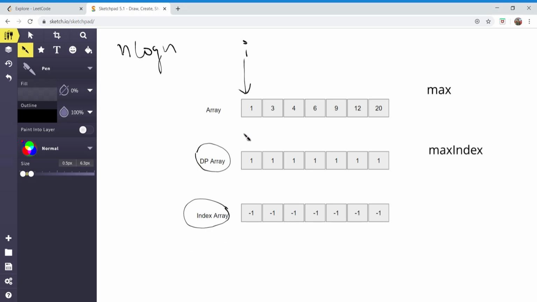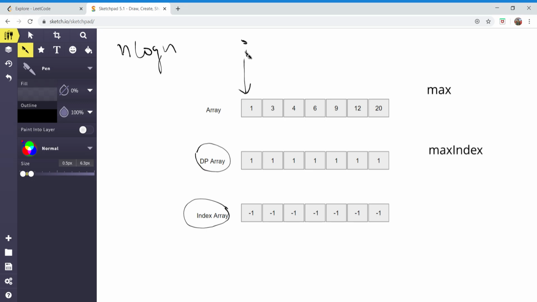So if we talk about a single element, it would obviously be a divisor of itself, and if we add that element to our subset, it's already giving us a subset of size 1. So we need to initialize our dp array to 1. And then since we haven't found the solution for this particular index, we are initializing our index array to -1.